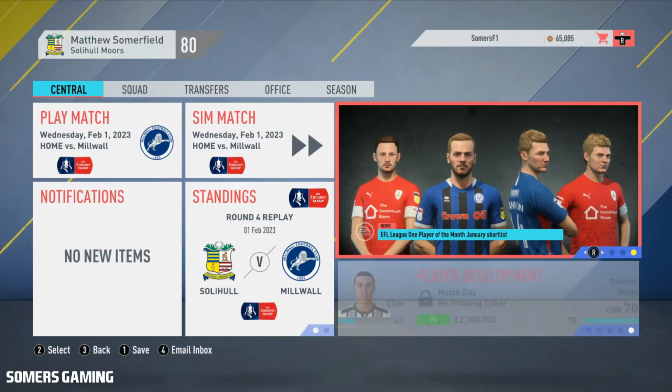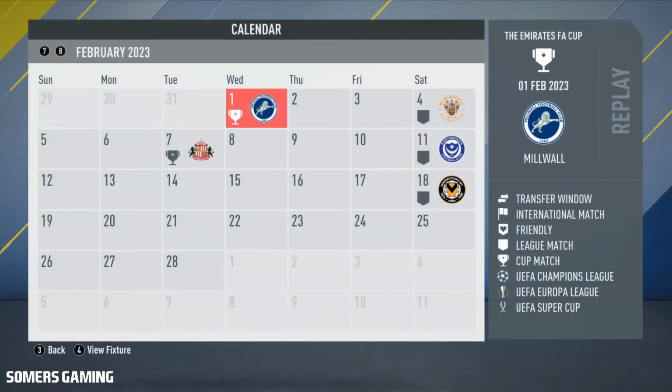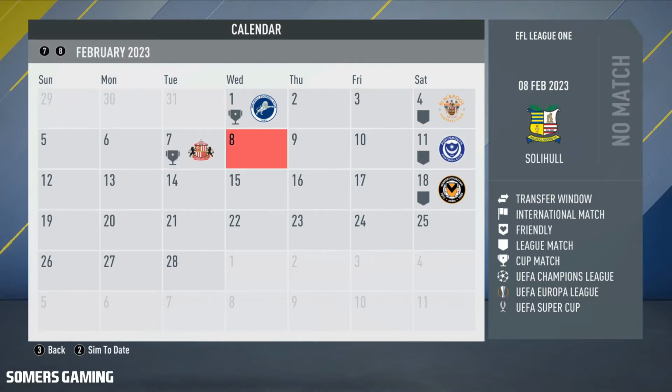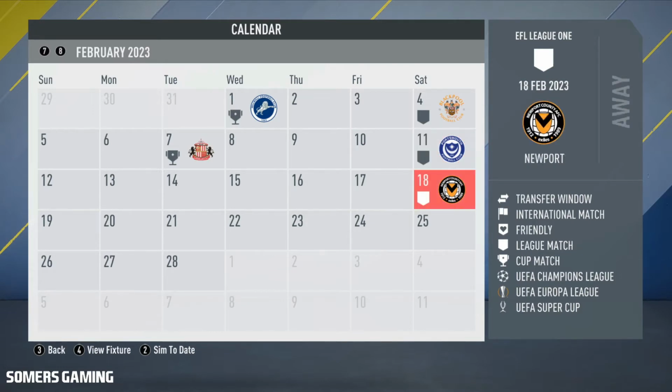peeled for that. Anyway, moving on in this episode, I'll just show you the calendar so you can see who we've got. We're going to get through the month of February, and the first game that we have is the FA Cup replay against Millwall. We then face off against Blackpool in the league on Saturday, followed up by a Tuesday night game in the Leasing.com Trophy against Sunderland, which will be quite the challenge. We also have a home game against Portsmouth, who are vying for a promotion spot into the Championship just as we are. And then we have another team that are down the bottom end of the table, Newport County, for the last game of the episode.